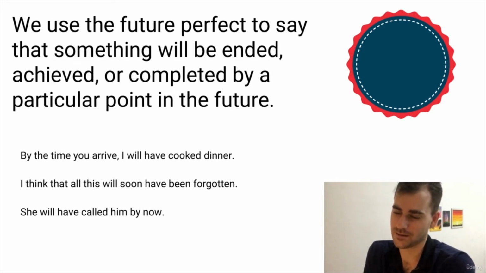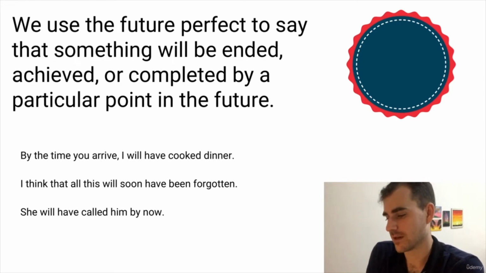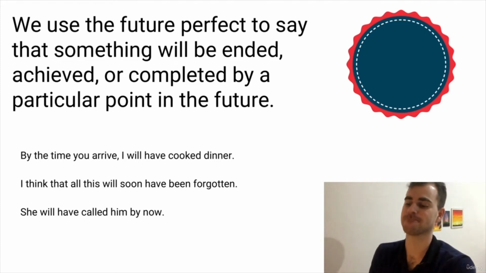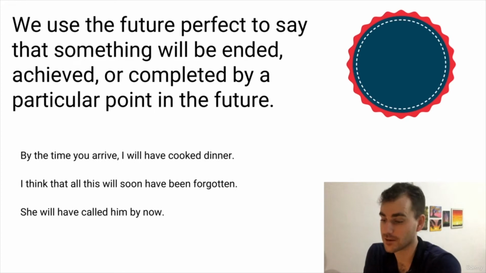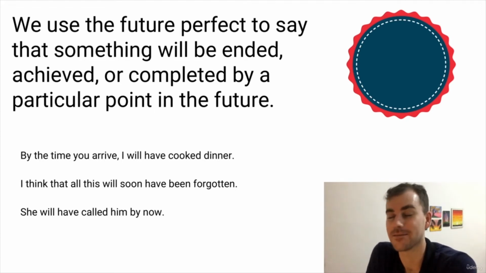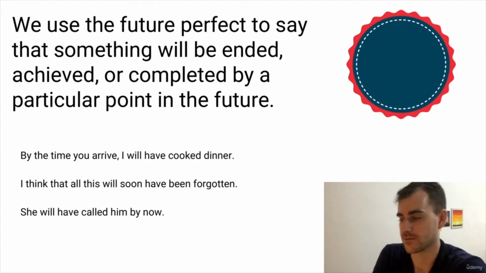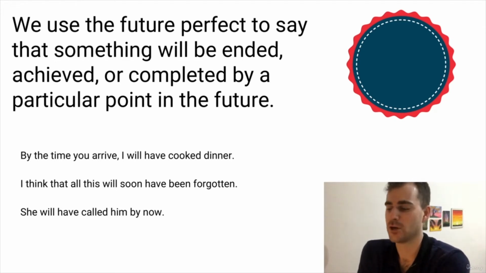I think that all this will soon have been forgotten. She will have called him by now. You can see in the second sentence, I think that all this will soon have been forgotten. We add an adverb before have. Will soon have been forgotten. So you do have the option of experimenting with adverbs. And if you experiment with adverbs, I think this creates quite beautiful sounding sentences.